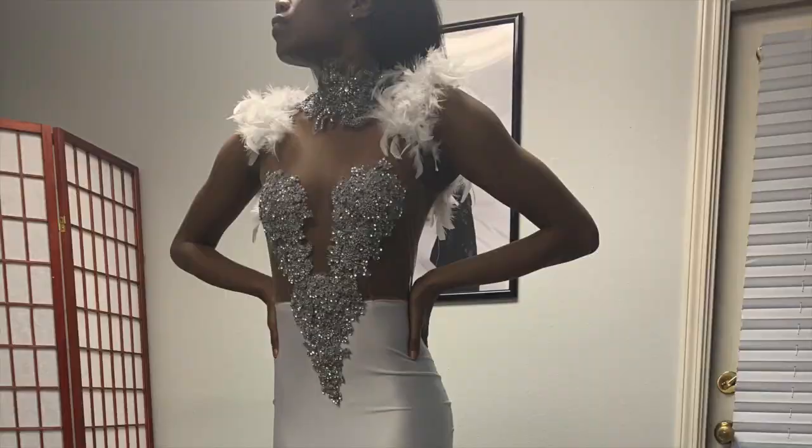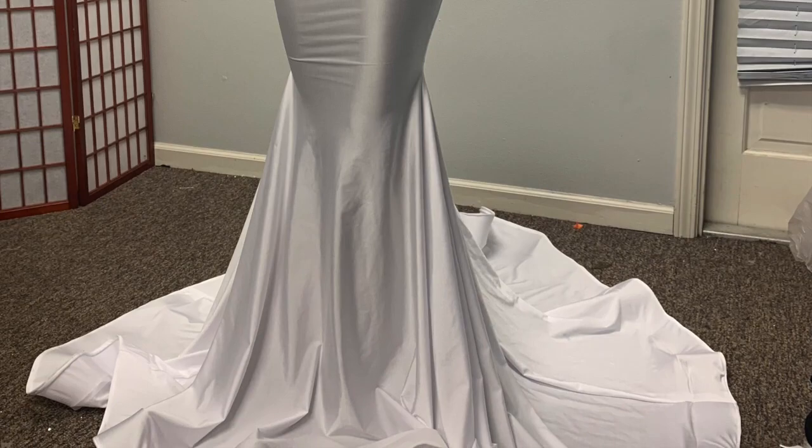Alrighty guys, and that is it. I later on ended up adding a zipper down the back of the dress.